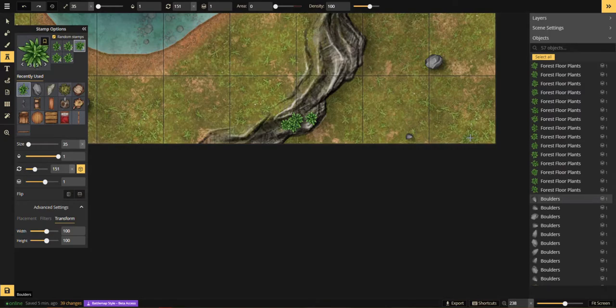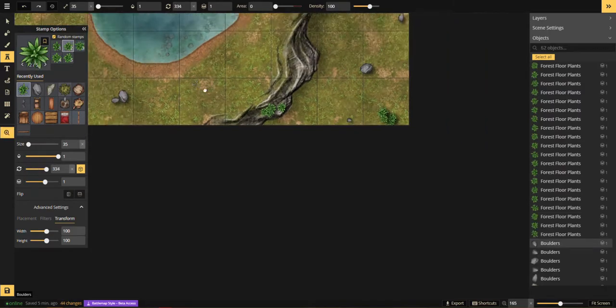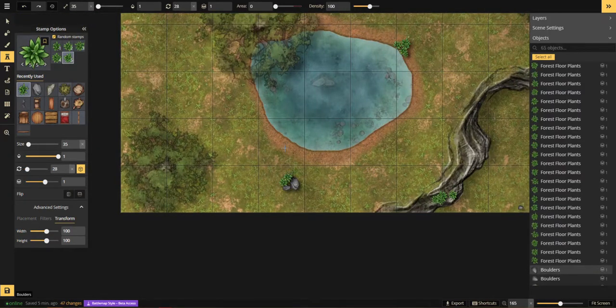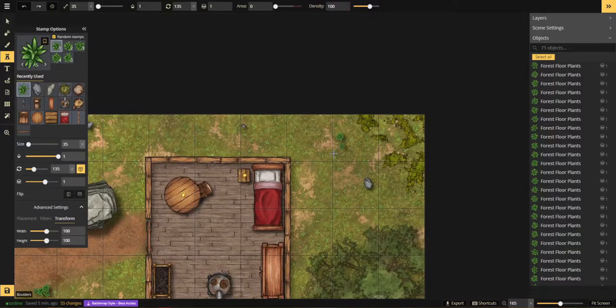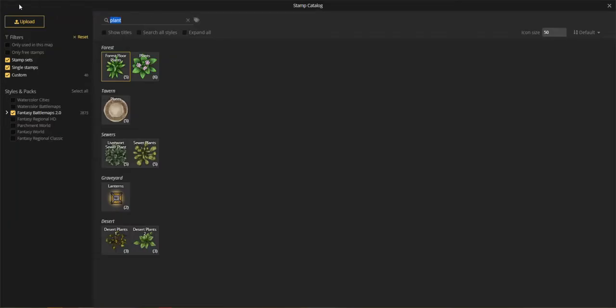Something else that could work nice is bushes. So you put some bushes out as well. Oops. See?